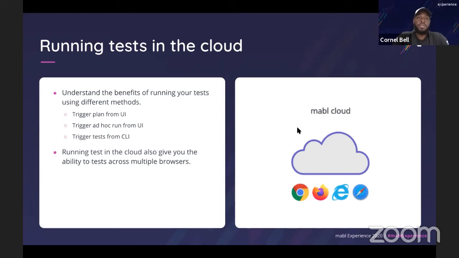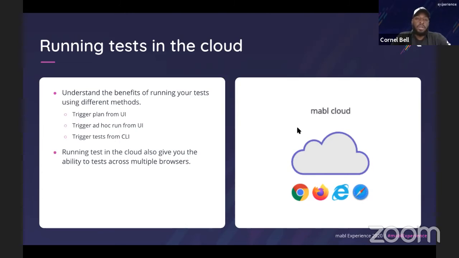I try to stay away from the plan runs because, like I said, I'm just troubleshooting. So usually I'm focused on a specific test step and test case. However, on a broad spectrum and overall, just thinking about all the benefits that come with the plan run, I would say that running your test from the plan is the best option. The reason for that is because plans contain all the parameters that the test needs to run. Also, plans allow you to decide if you want to run multiple tests in parallel or in sequential. Not only that, but plans also allow you access to auto healing, which helps mabl adapt to those changes that are happening in your test every day.